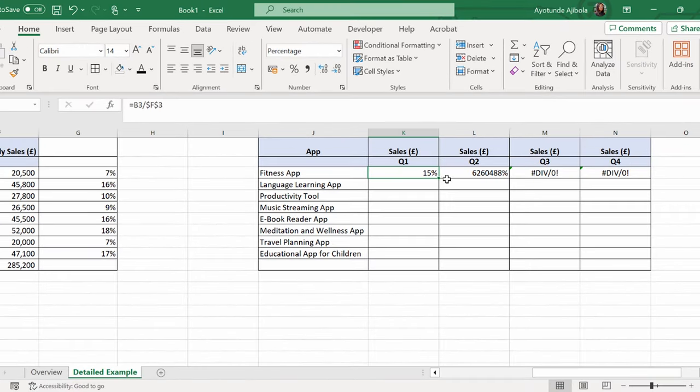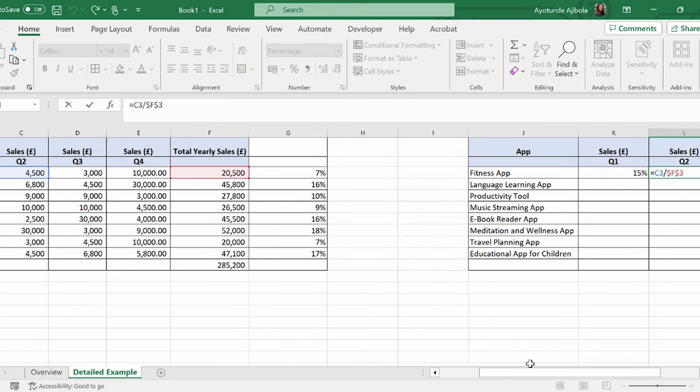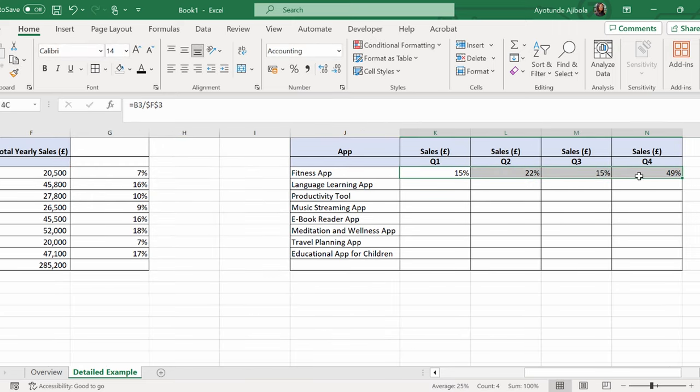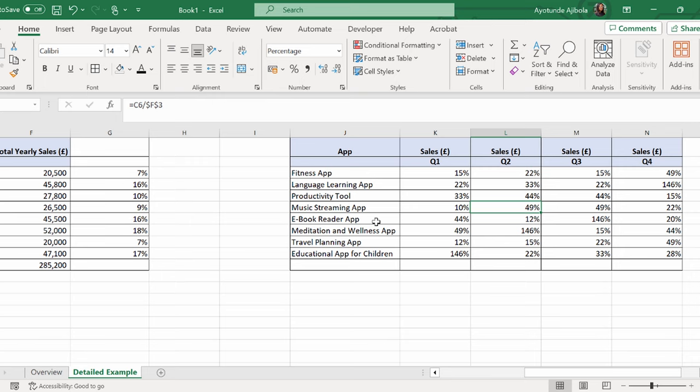Now I'm going to pull this over here and let's take a look. Let's go into the cell. This looks great, right? Just as we want it. It has this cell, which is the Q2 sales for the fitness hub divided by the total yearly sales. So this is perfect. Let's try to pull this down for the other hubs. Is this a report? Can I truly give this to my boss? Let's check. Is this correct?